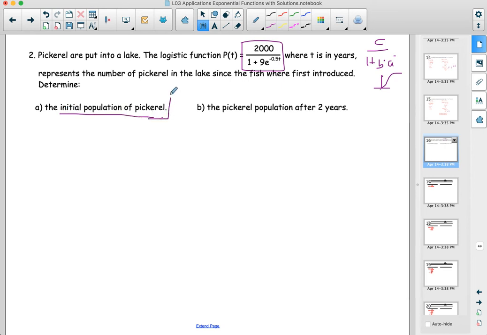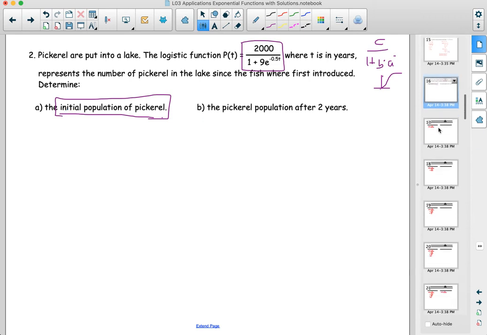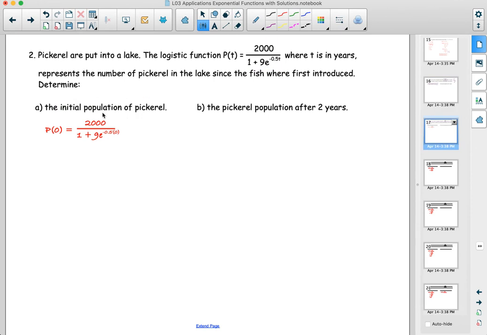And my question to you would be, do you need a derivative to do that? Is that a calculus problem, or is that a problem you could have answered in advanced functions? Now I'm just going to move forward, but you can control the timing. This is a question we could have asked you in advanced functions. We really want to know what p at 0 is.